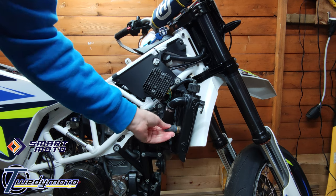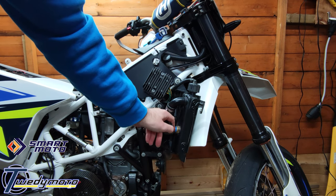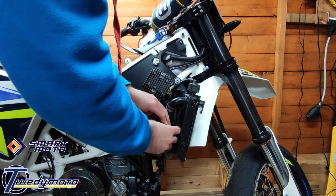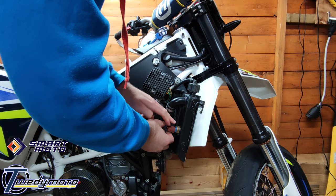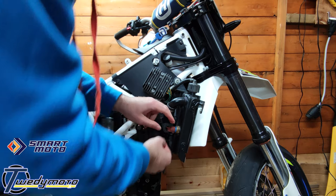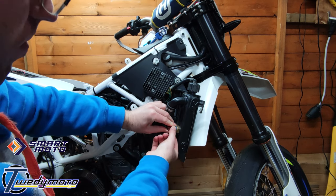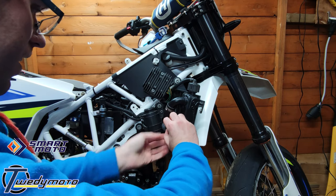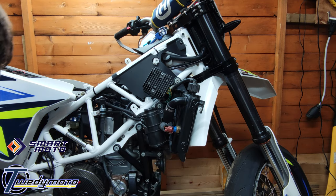And this is the bit we're after here. This is the temperature switch. When it heats up, it's just a little metal plate. It bends inside, and that's what makes the contact to switch the fan on. Usually. So there's a little catch underneath, just press that and slide it off, he says. There we go. And that's that.